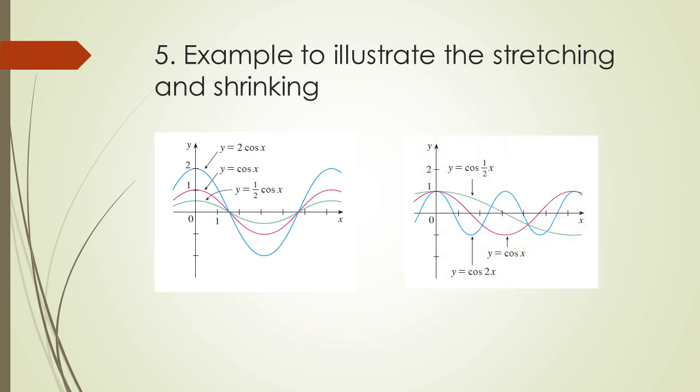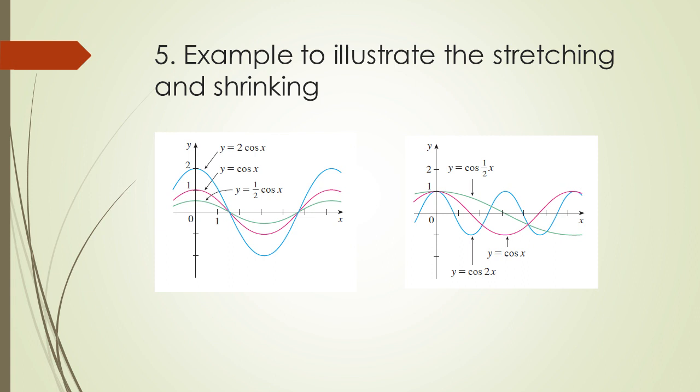Now let's see the horizontal direction. We have the cosine function in pink color, and if we multiply by a number greater than 1 inside the function f, which gives cosine 2x, that means we shrink the pink curve. So the period becomes pi instead of 2 pi, which is the green curve in the XOY axis.